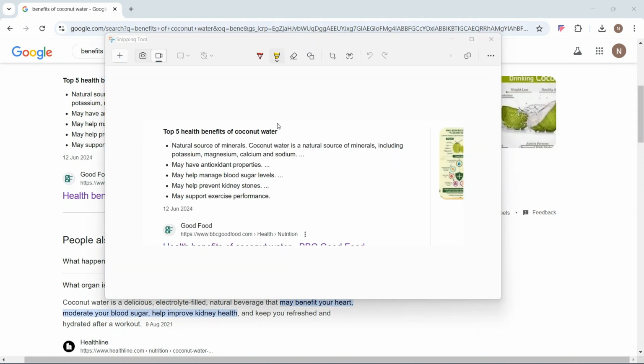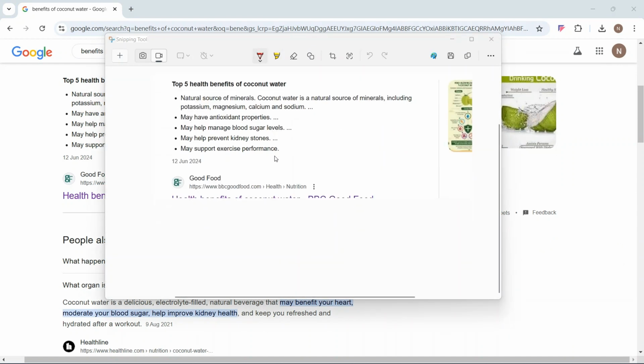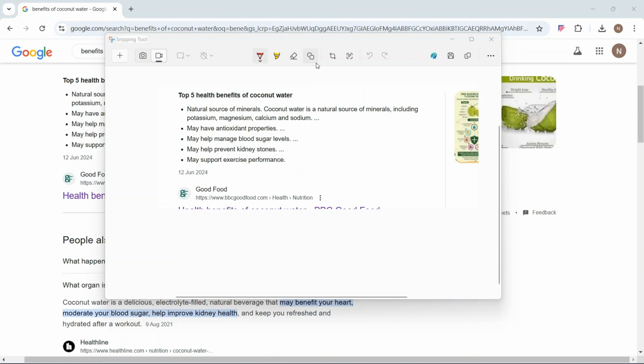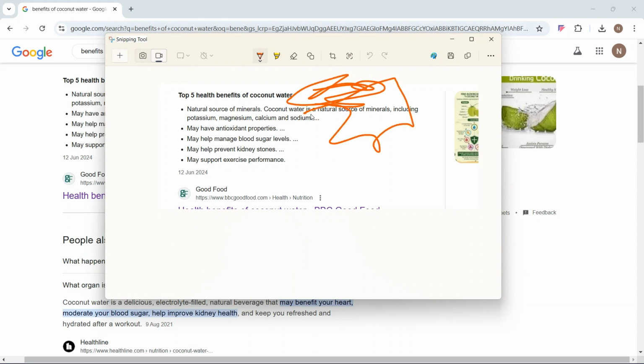So you're just going to select it. When you select the screenshot, there are a couple of things here that you can do with this screenshot. For instance, when you click on this, it gives you the opportunity to highlight some colors that you can use. You can do things on your screenshot as well. And if you want to clean, just use this eraser to clean it. Then you can also use the highlighter to highlight anything at all on your screenshot. If you don't want the highlighter, you just have to use the eraser to clean it as well.